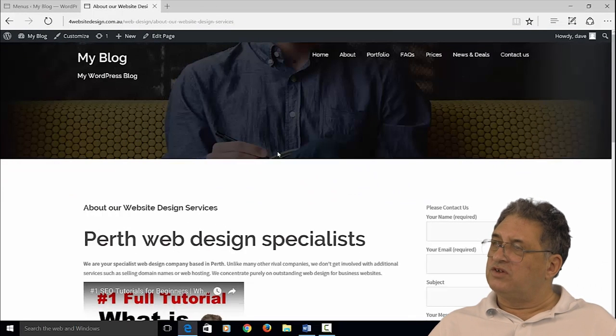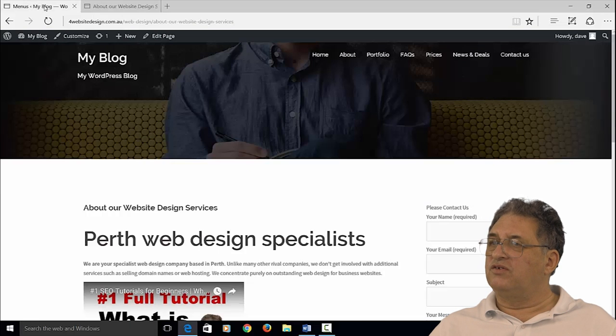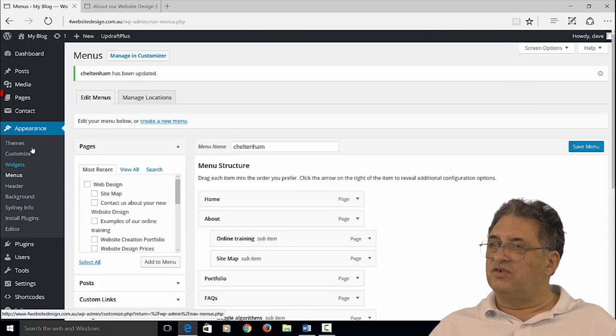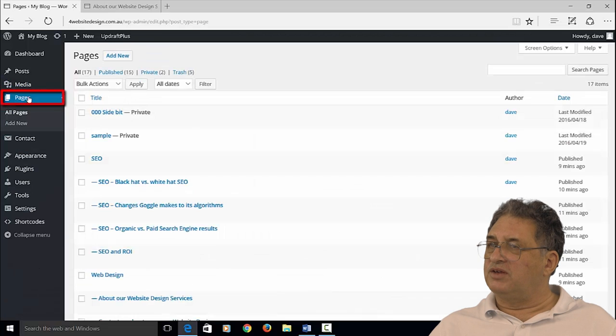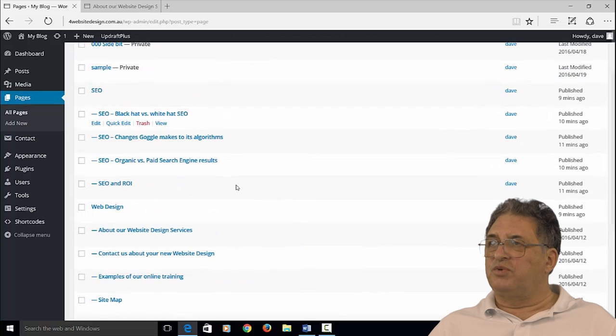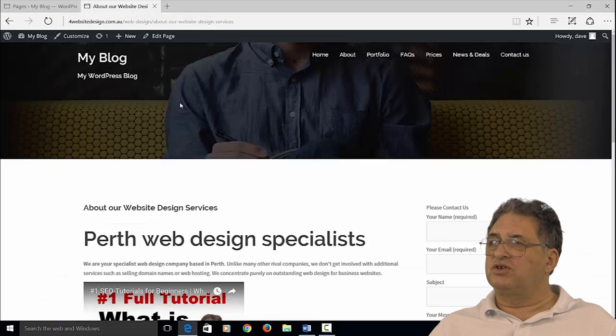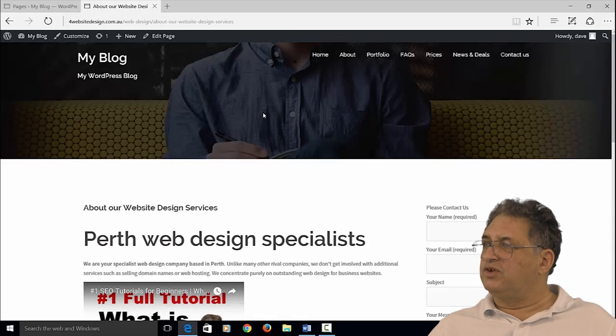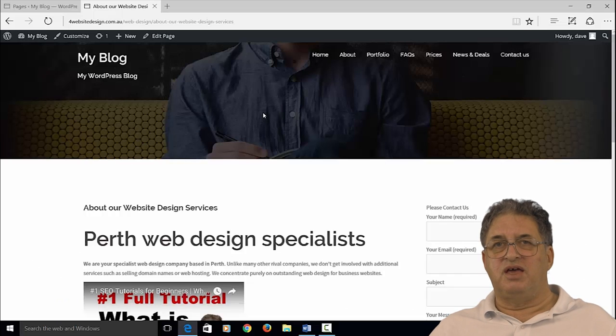And there's a number of reasons for doing this. A, it's more logical and you can just sort of see how the thing is structured. So if you just go and view your pages, for instance, it's kind of laid out better, like so. Also, from Google's point of view, Google actually tells you to create what's called a hierarchical structure for your contents.